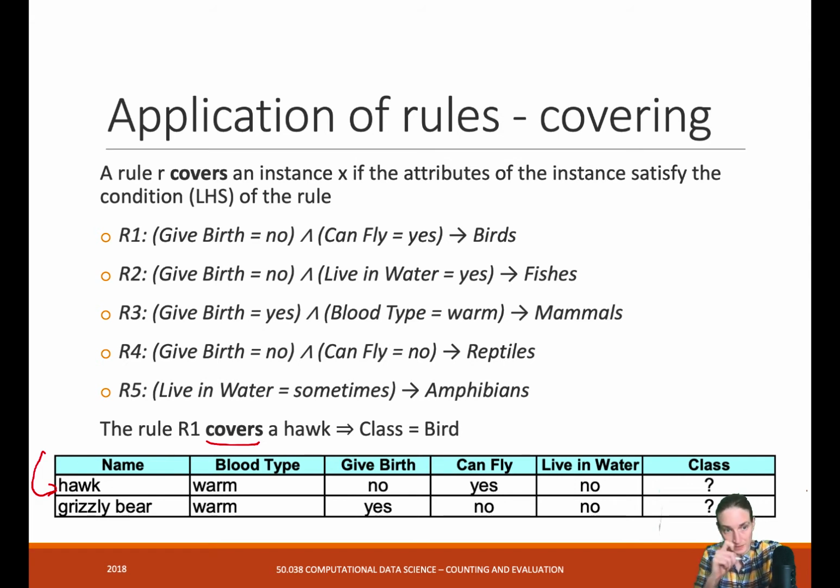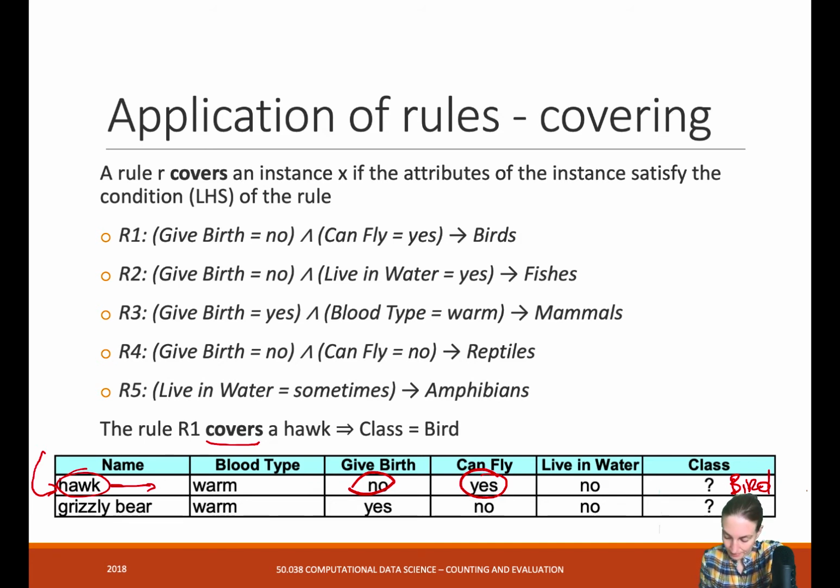Because if we're looking at classifying hawk, we can say, does it give birth? No. Can it fly? Yes. Then it is a bird. This we can derive from rule 1. So rule 1 covers the instance hawk.